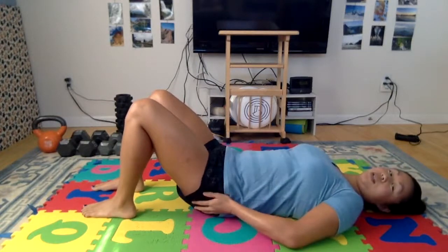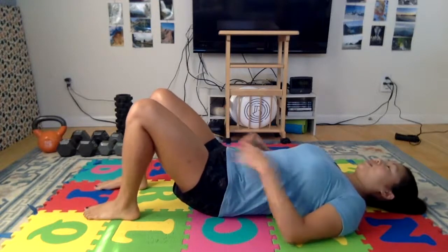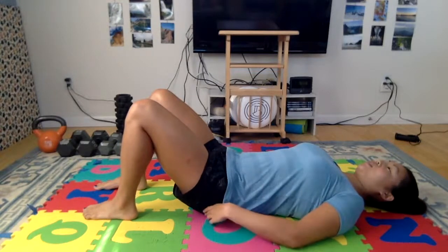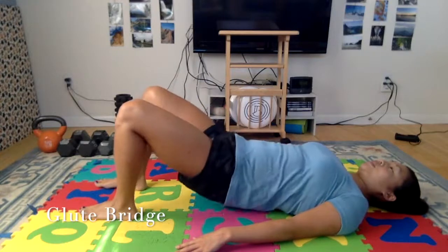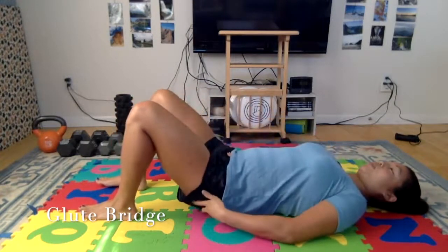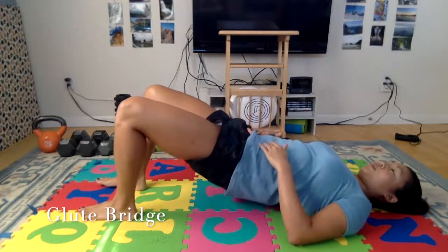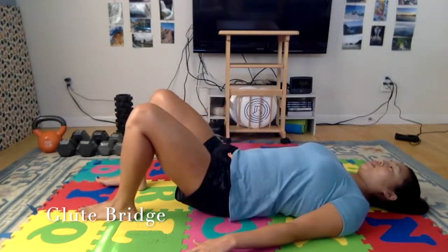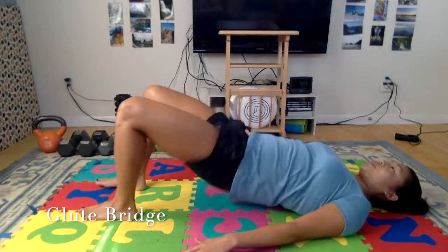So the next one is a glute bridge. Your glutes are big supporting muscles of your back. And so here, you're just going to, again, draw that belly button towards your spine, and then squeeze your glutes and lift your hips off the ground. Really important that you're not arching your back here, because that's going to use your back muscles too much. You're squeezing your glutes to lift your hips up and keeping your core engaged to keep your back nice and straight here. So simple glute bridge. This just helps activate those supporting muscles for the back.